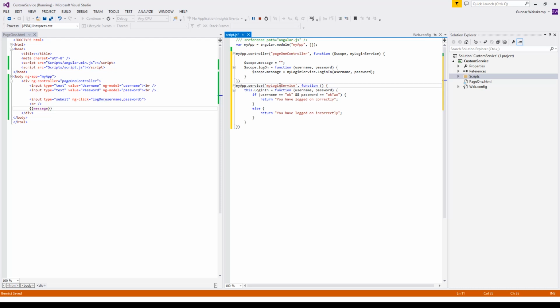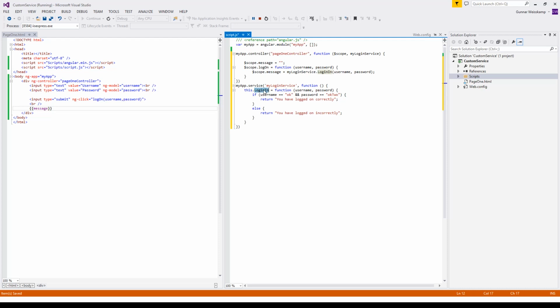In your custom service declaration, you can create a function, and here I've called this login. That's a bit silly, but let's go with that. You can call that whatever you want.